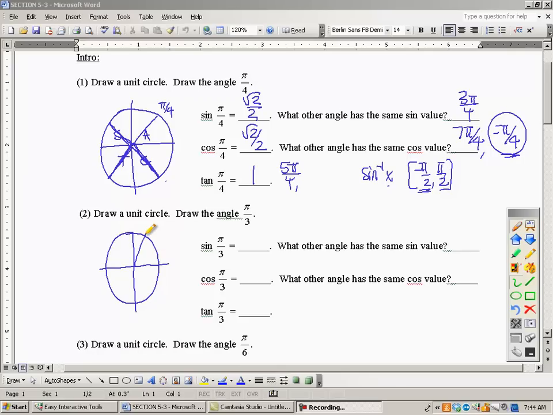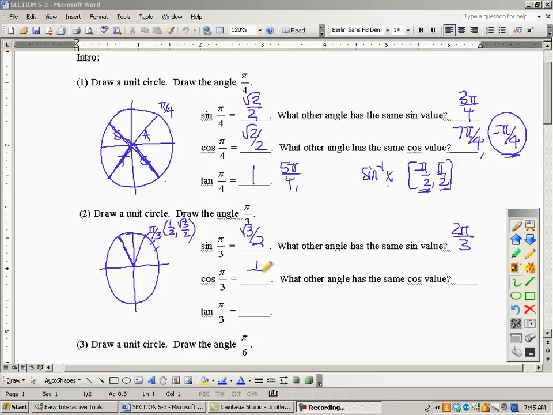Pi over 3 is the same thing as 60 degrees. So if I look at this pi over 3 angle, what is the sine of pi over 3? Well, let's go our pattern. 3, 2, 1. So this is 1/2, square root of 3 over 2 is my coordinate point. So the sine is the y value, so the square root of 3 over 2. Where else is sine positive? Again, we talked about that above. Sine is positive in the second quadrant. So 1 pi over 3, this ends at 2 pi over 3, is the other angle where the sine is positive square root of 3 over 2.